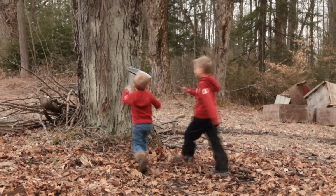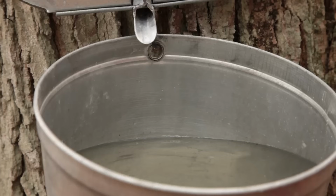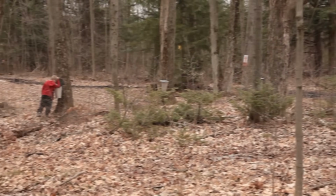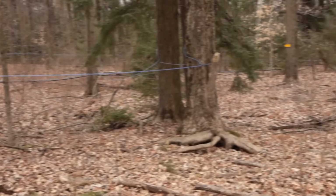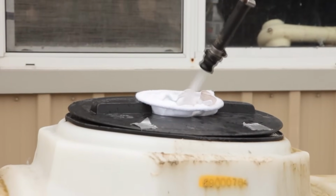Sugar maple trees are tapped. Buckets are hung for the sap to drip into. Hoses are also used to collect sap into a large container.